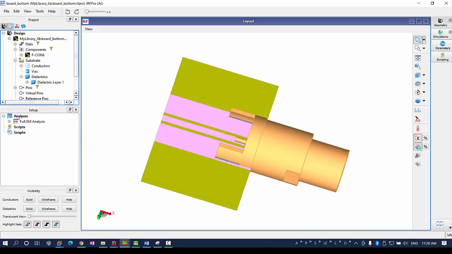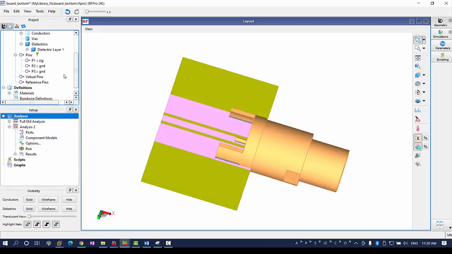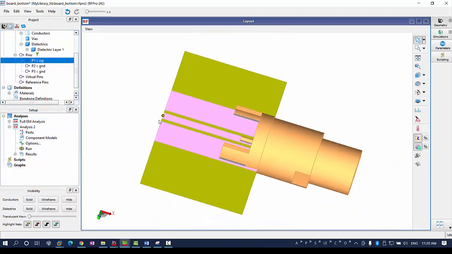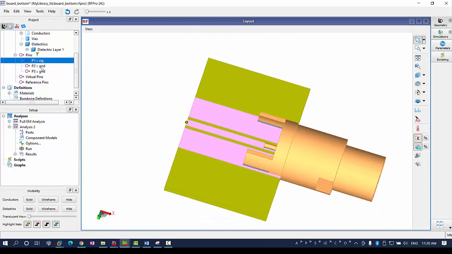So we have here in the analysis two types of analysis, a full extraction or a net extraction. But in this case, we make a full extraction, and therefore I make a new one, for example, a full extraction. So I just use the pins. I have already defined a pin in the layout. So this is my plus pin, a signal pin, and this is a minus pin.